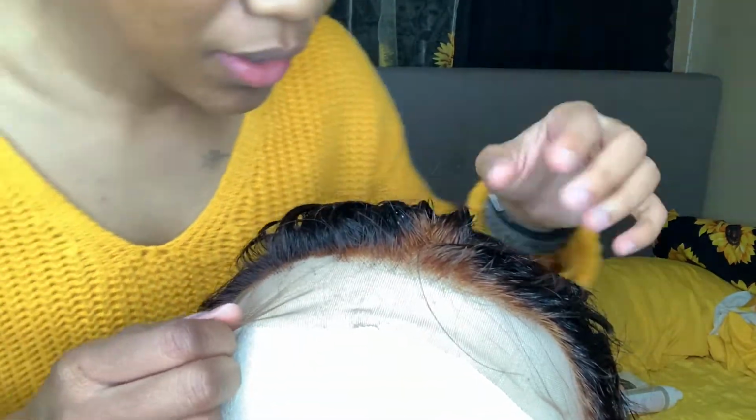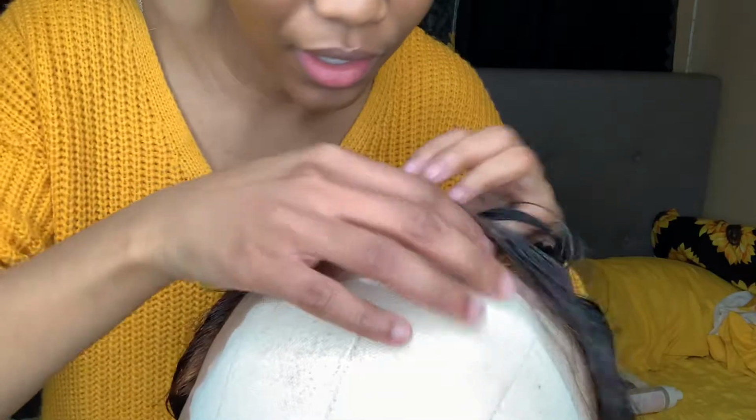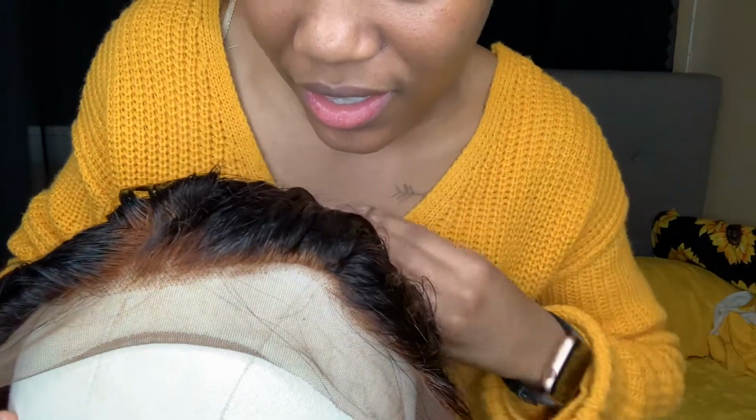But I washed it out using purple shampoo. I just didn't show that part because it was too much hassle to try to take the ring light with me in the bathroom. So I just washed it out because there's plenty of videos on YouTube. So this is just me showing y'all how I over bleached and where I over bleached.